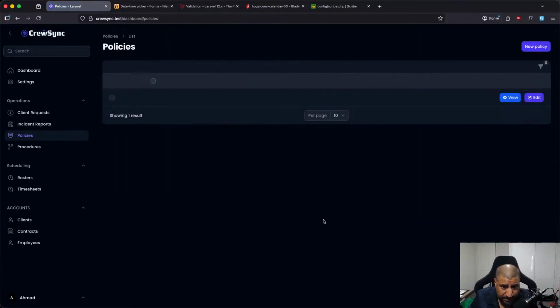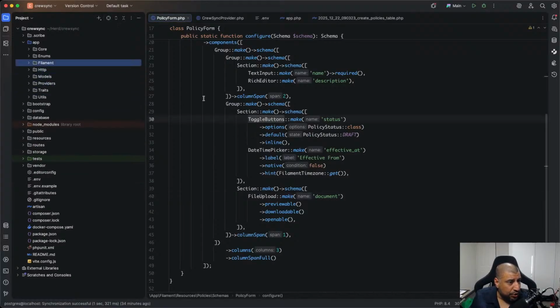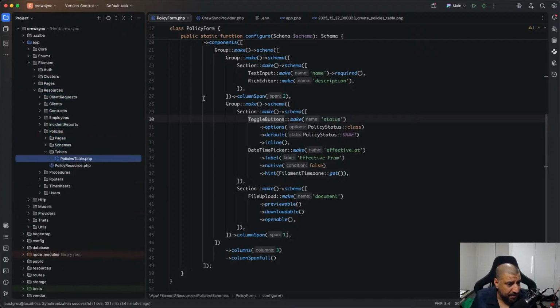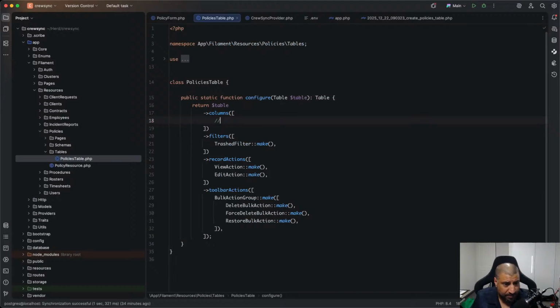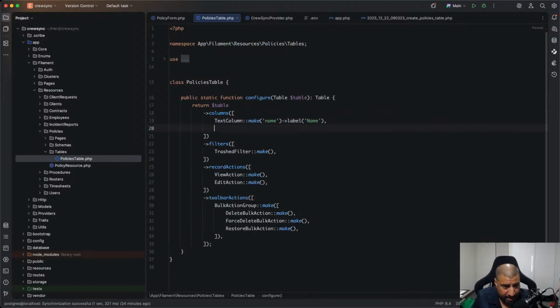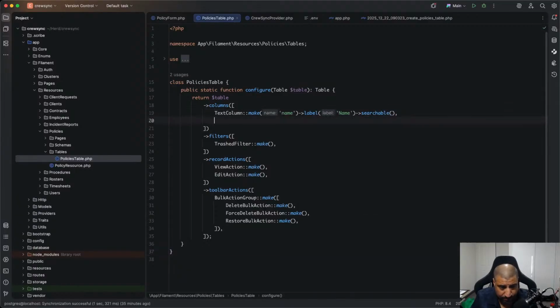Now in the policies, let's do the table. Resources, policies, tables, and in the table, let's do a text column for the name, and let's make that searchable as well.